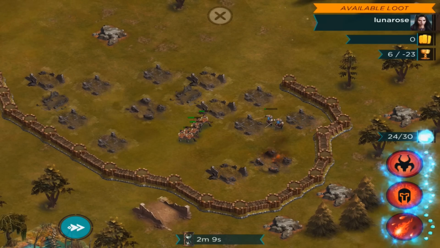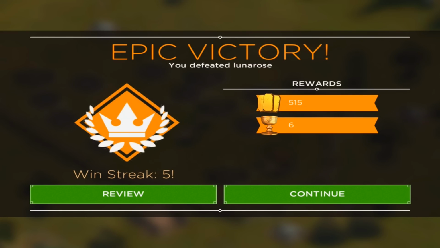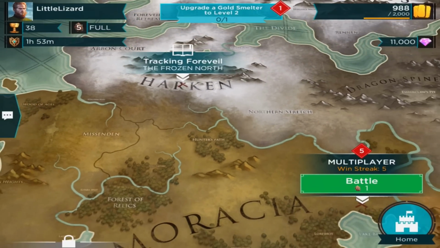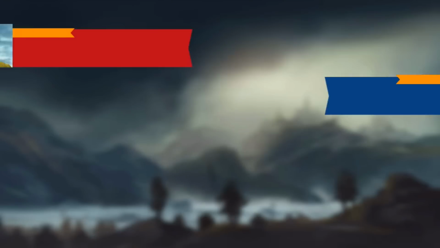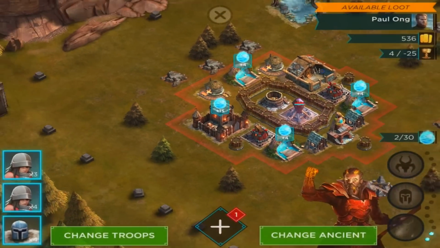And we finished. We crushed it. We destroyed these guys. Oh, man. So we're on a win streak 5. I want to go for another fight. I really do. Oh, you're feeling confident? I'm feeling so confident. That level 9 ancient is pretty good. I really, really want to get straight in again. So, we get a treasure chest and 536 gold and 4 trophies. Can we do it? Okay.